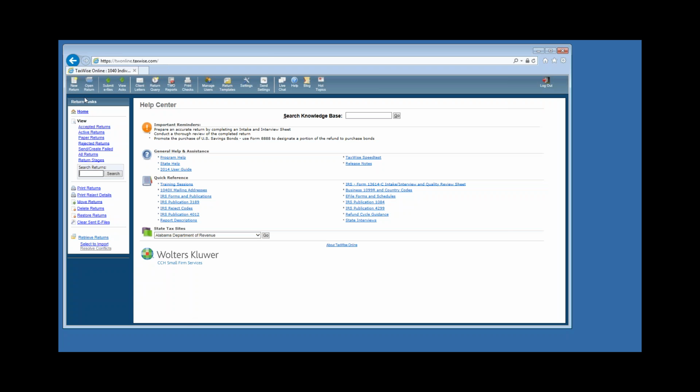So before we start the return, if Cheryl were in front of you, you would first look at page 7 and 8 so you can get a good idea as far as what's going on with her intake and interview form, and make sure that she has all of her tax documents. So we want to make sure and double check for those Social Security cards that are on page 9. And you'll first want to go through the interview notes as you go through the practice returns that you have set up.